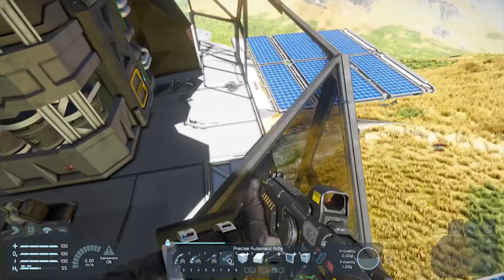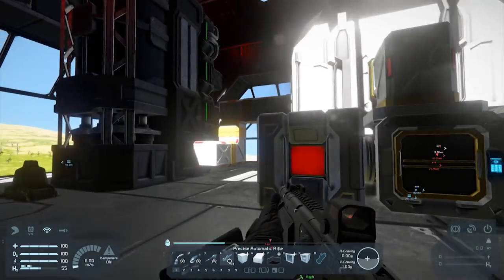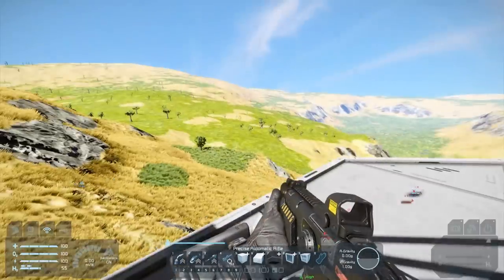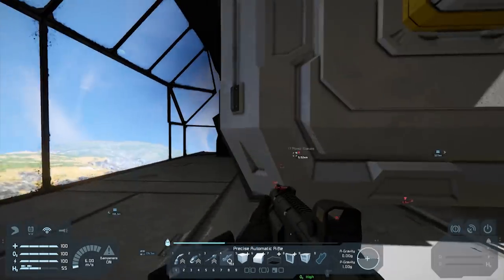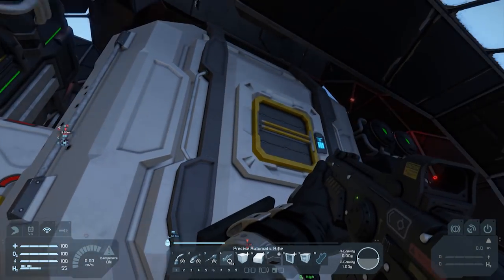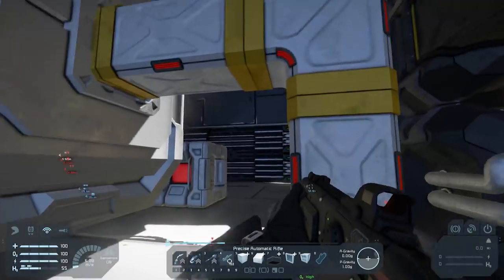No. No. Looking good. Cool. We've done it. We've taken the enemy base. Oh, heck yeah. Holy moly. That is a lot of stuff. Wow. That is a huge haul. And there's two refineries here.